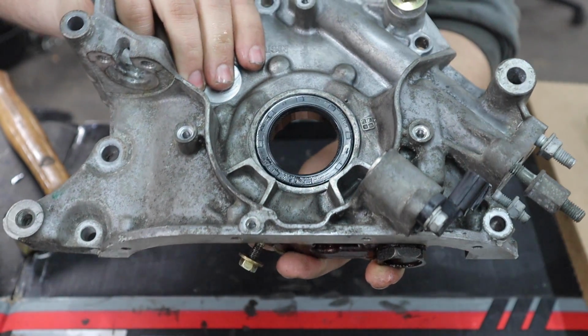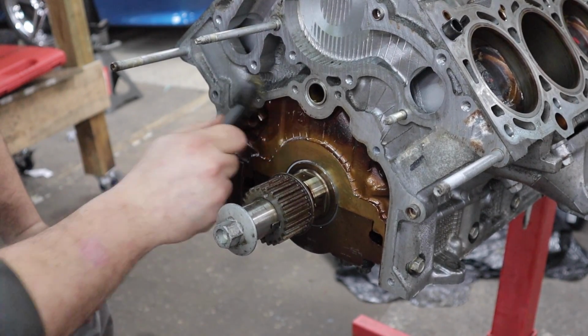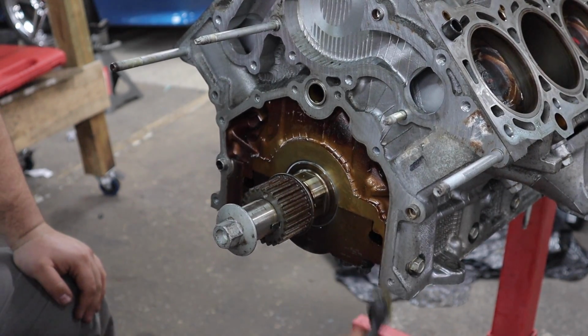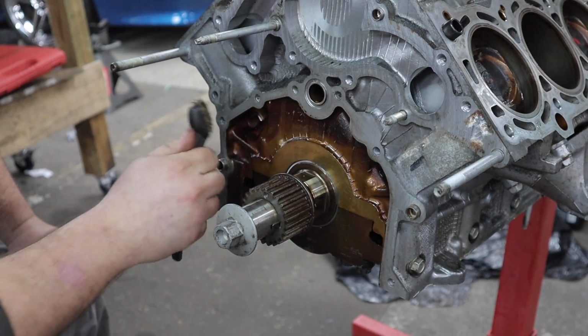Perfect. All right, we're going to get this mating surface prepped for the oil pump installation. There was some silicone on here, so I scraped most of it off, and I'm using a brass wire brush to make it nice and clean. And then we're going to put a big bead of silicone around here, and also the new O-ring that goes in there.